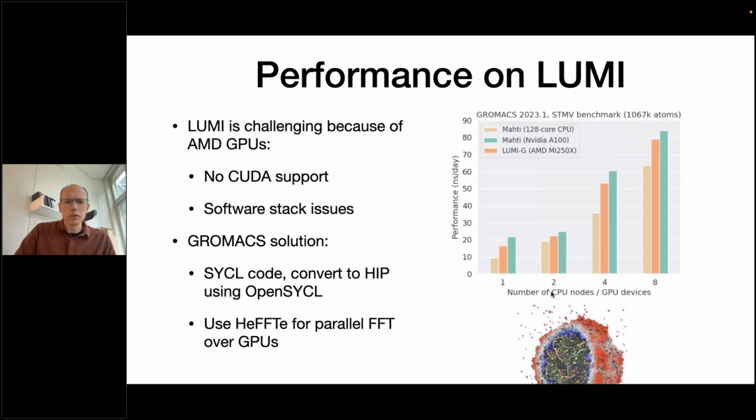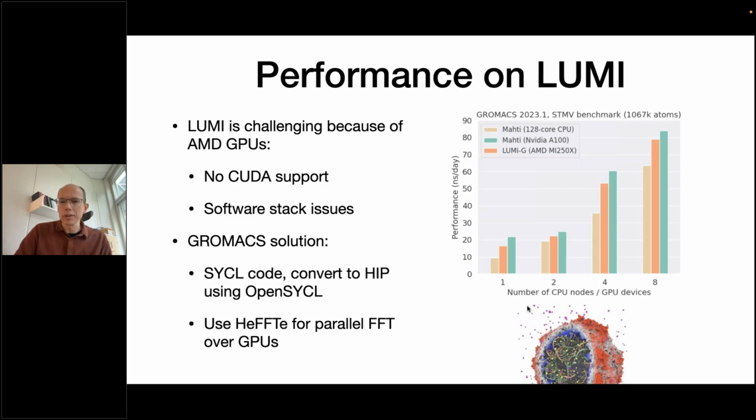So our strategy for supporting LUMI was to use SYCL. We invested in SYCL because that's an open source GPU programming model targeting Intel mainly, but for AMD there's an OpenSYCL project which converts SYCL to HIP code. So we actually compile HIP code in the end through OpenSYCL. And then we use, as I said, heFFTe for parallel 3D FFTs over GPUs.